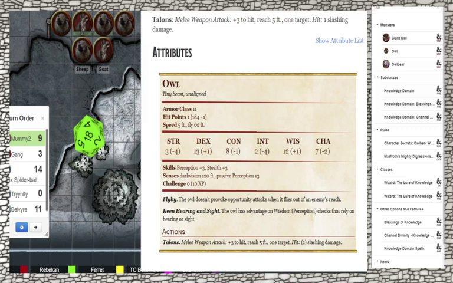Type up owl into the search and pull one up, and I'll show you where the challenge rating part's at. It's right underneath senses.